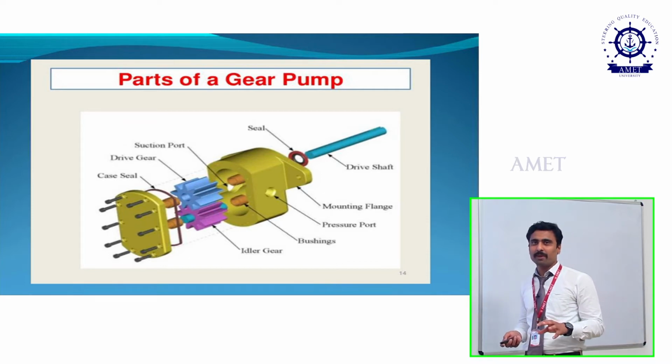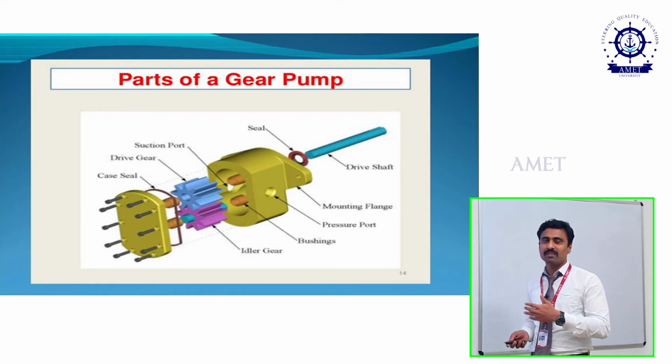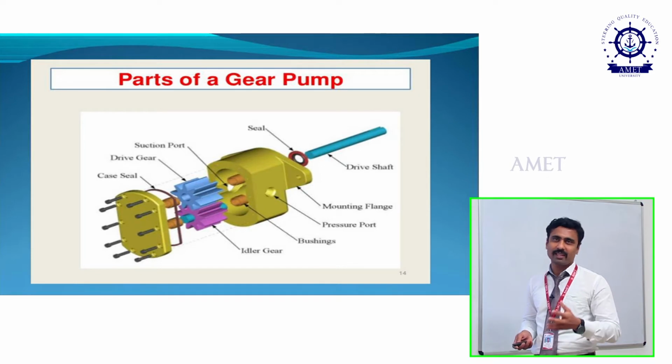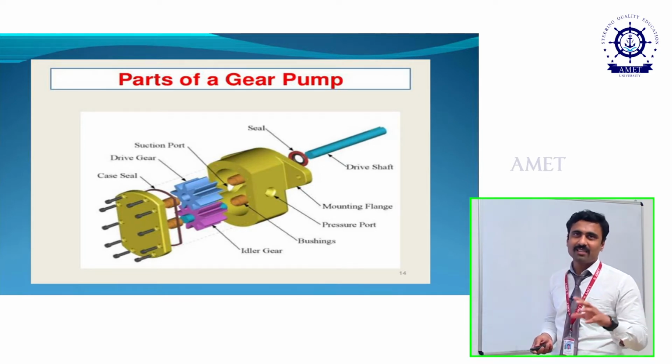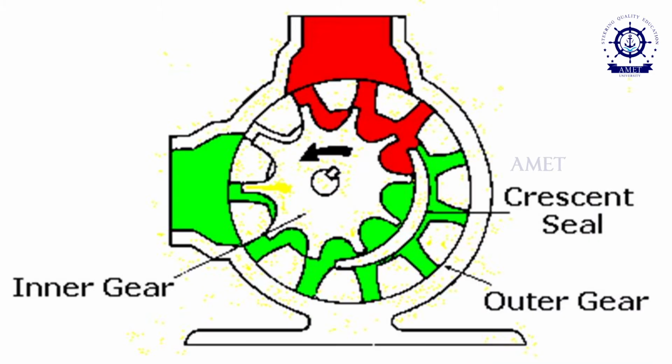Generally we have two types of pumps, external gear pump and internal gear pump. At first we saw the external gear pump. Now what we are going to see is an internal gear pump. This is also the same as an external gear pump, but the design and working will be somewhat different. That we are going to see now. Internal gear pump is the same as your external gear pump, but here the design varies somewhat.